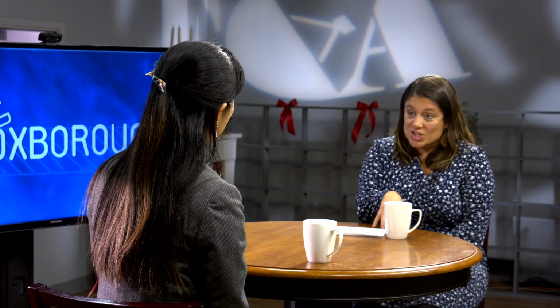So the heat press, we have a Cricut, we have a wood burning pen, we have a 3D pen that a lot of kids find enjoyable to play with. We have a stop motion kit, so you can start playing around with stop motion and animation on the computer. A lot of kids actually take their 3D pen creation and put that into the stop motion and have it move around and create a little video, which is really cute.